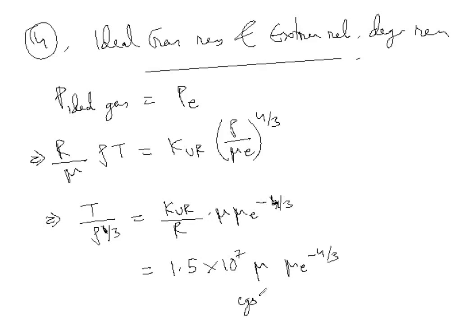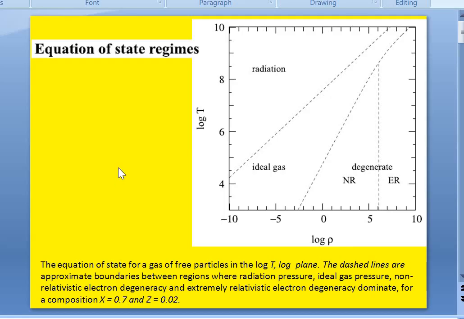Now we note that we are using the CGS units. So what does this mean? This again means that we have a line with slope 1 by 3. Okay, so we have talked about the 4 transition regions. Let me now show you this in a plot. So your question is, why do we call it transition, right?